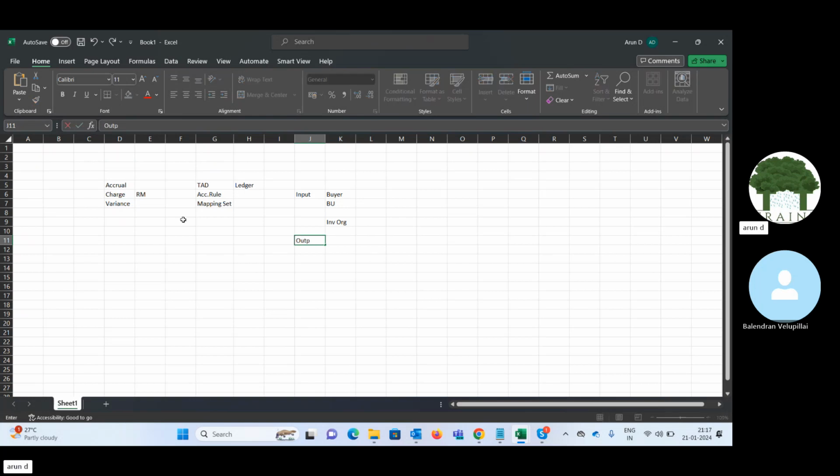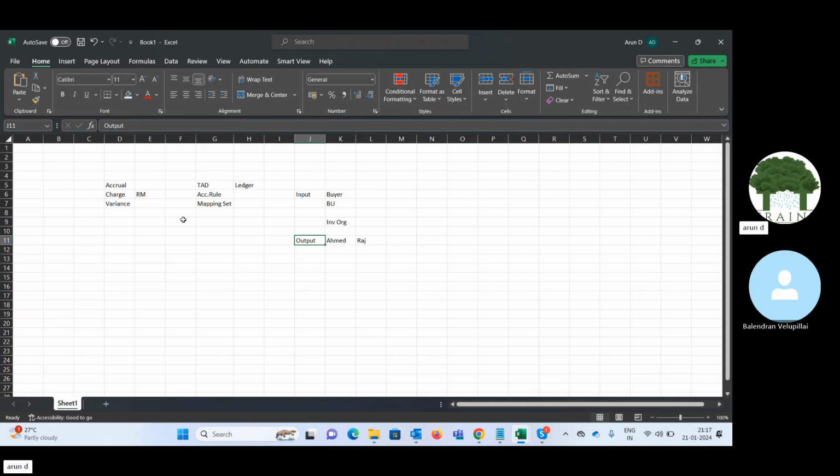Once the criteria details are given, I will have to give the output. Here I'm just giving the skeleton, meaning these are the three fields that I want the rule to be looked upon. I have given this as a buyer, which means this is my skeleton, but I have not said the buyer is Ahmed, or that this is Raj. I will define it here in the output.